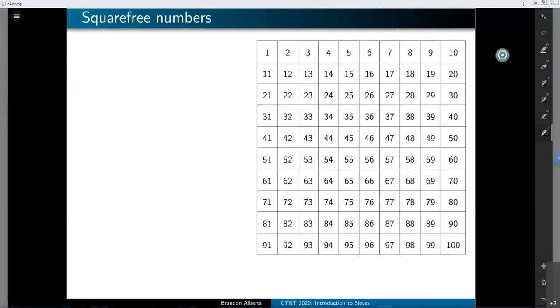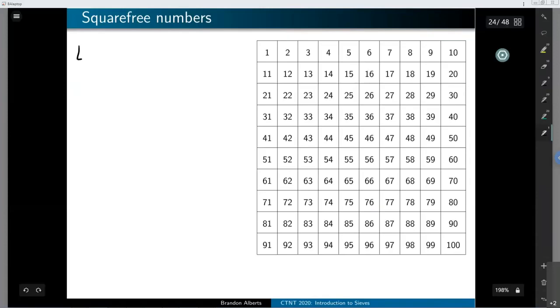We're going to answer the question: how many square-free numbers are there less than or equal to x? That's some function of x. It's like a smoothed out characteristic function, and we'll be able to say this function is approximately some differentiable function, and we'll be able to give the error. I'll show you the result on the next slide, but before that I want to actually go through the sieve on this slide.